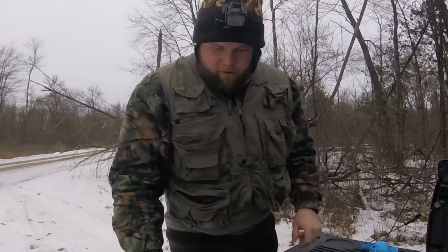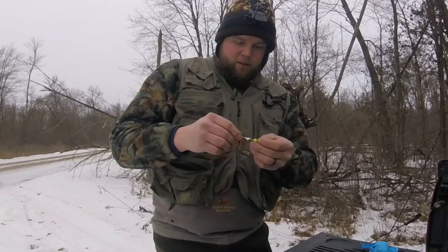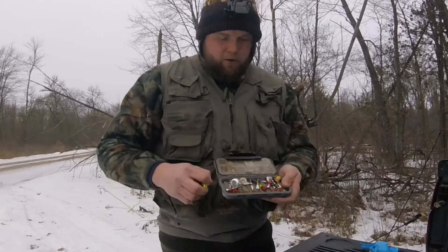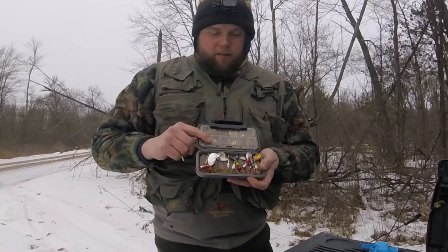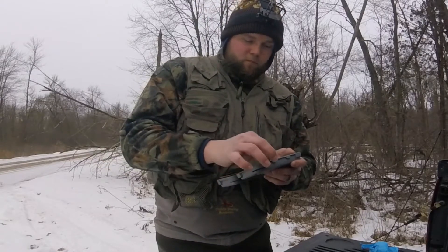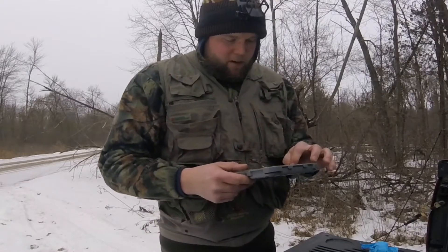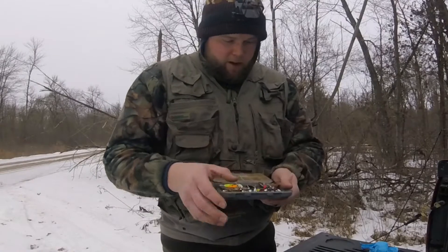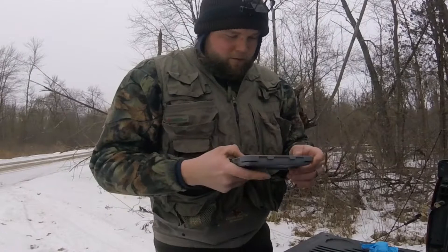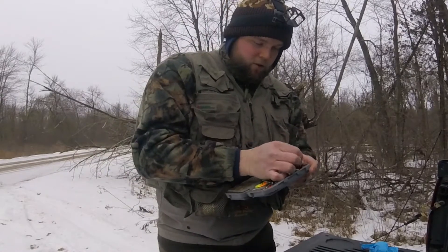This is what I've been fishing with recently — a remake, re-put-together old MEPS with a little spawn ball in the back. It's been hitting really well. I've been making my own lures and I've made these all recently. I've been doing some testing on what works and what doesn't in the stream. I picked up my own blades and I'm hoping that a few of these will work out pretty well. I even hand-tied some nice little coloring at the back of the hooks on a few of these. I'm really pumped up to see how they go.